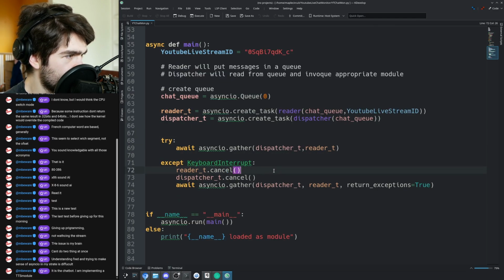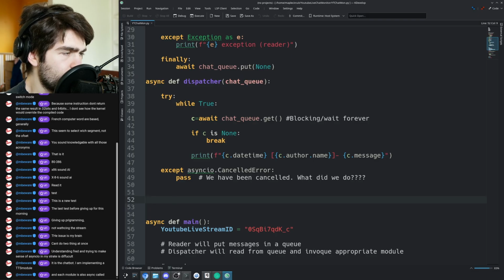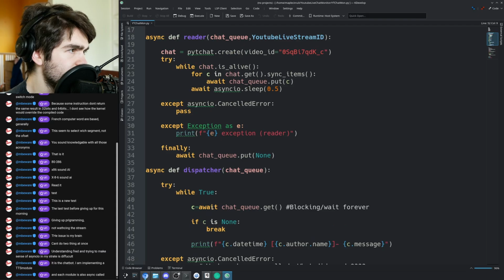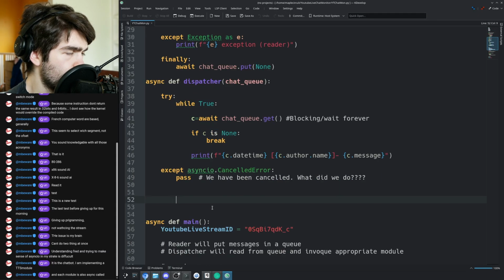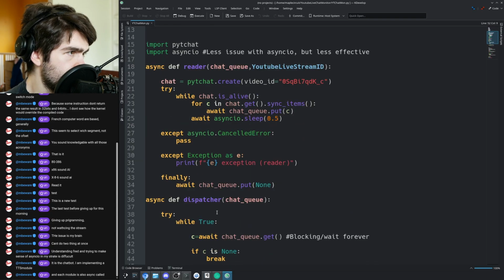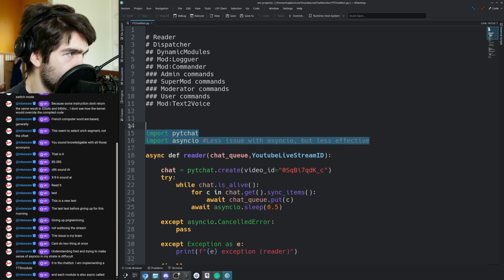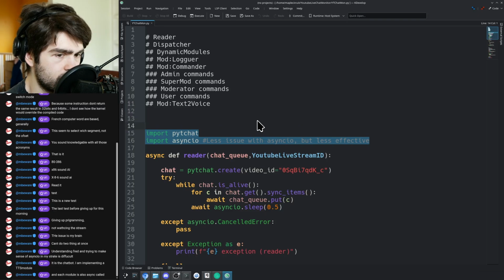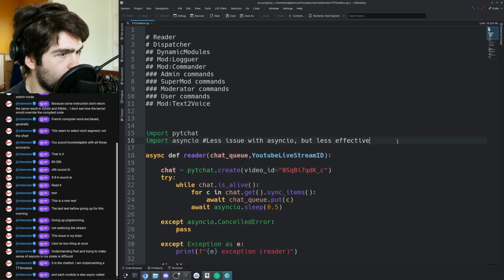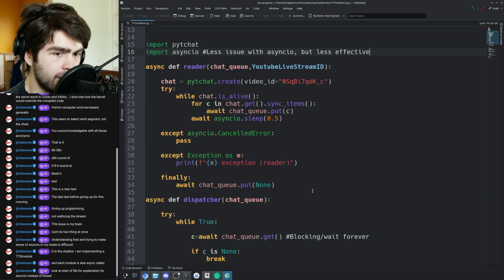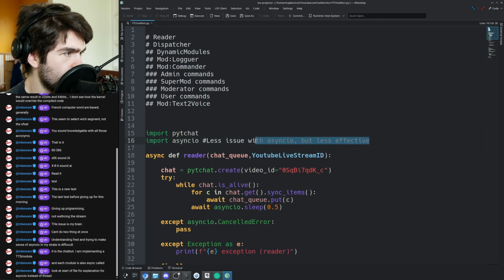Yeah, async things are always complicated. You're right that whenever we play the sound, it should be async, but maybe I'm retarded, but I would have done it as threading for the sound at least. You can just run whatever thing pushes the sounds to the system. You run it as a thread, so that way it will just run the command and then return back to your thing. Fewer issues with asyncio, but less effective.